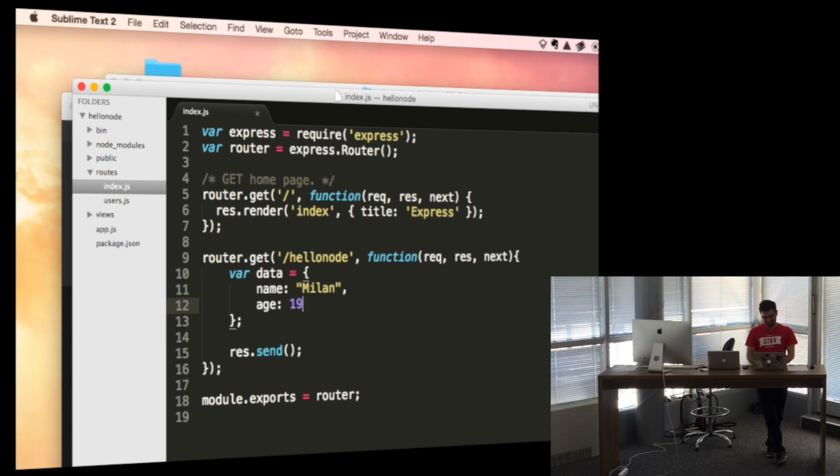Don't forget to save as you go along, and then we'll just pass in this data to the response object. Now, hello node. I'll just rename this to hello because the project is called hello node, and I don't want to confuse anybody. So I'll just put this hello as a query string.